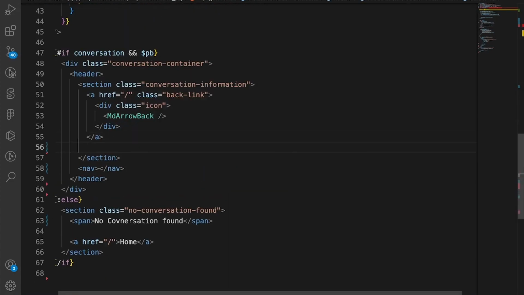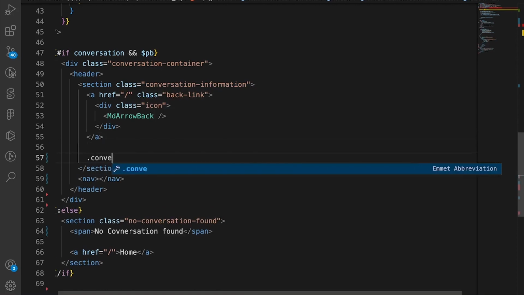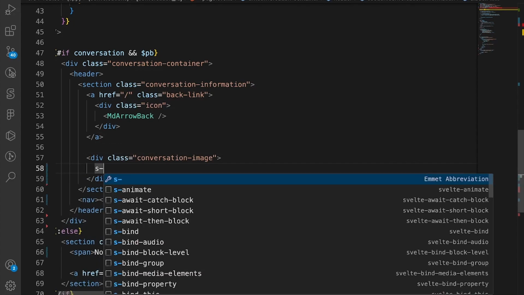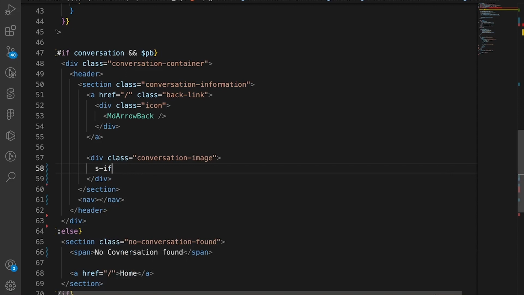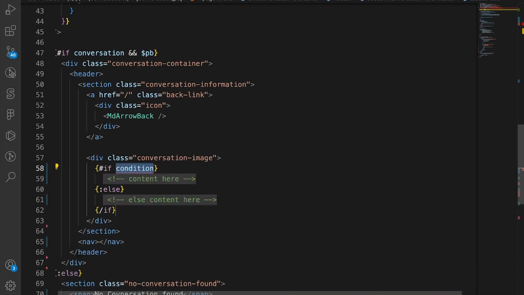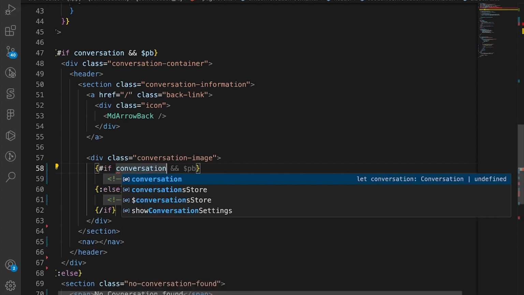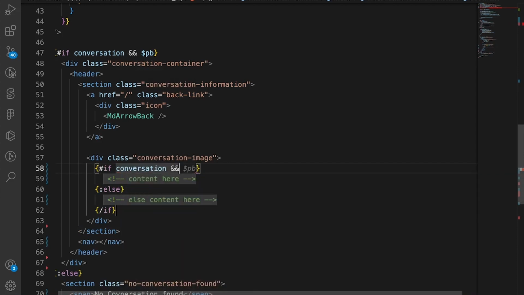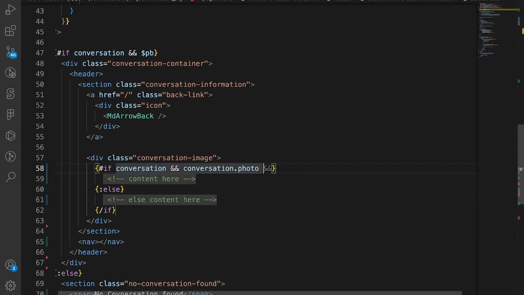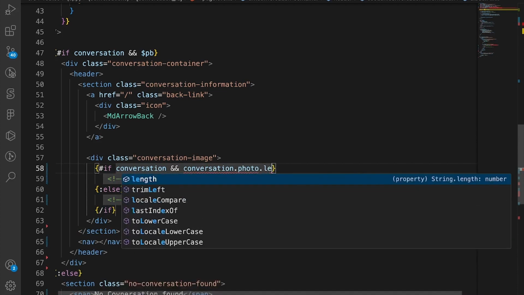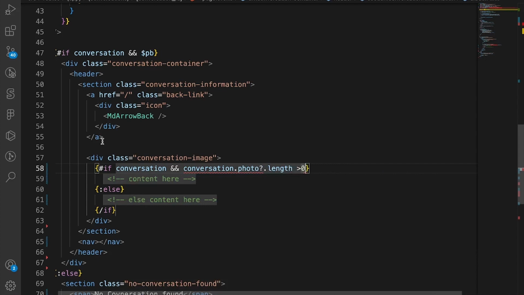So now below this anchor tag, let's create a div with the conversation image, and we're going to say if else block. Now we check if the conversation photo is actually not null and that the conversation photo dot length is greater than 0. So we make sure to check it.